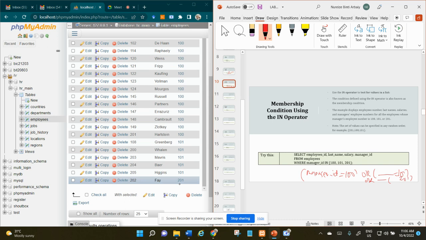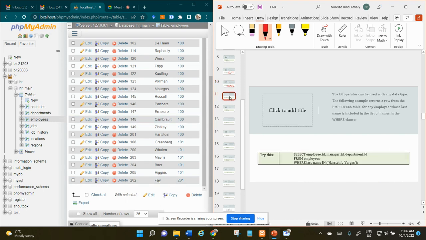But we can shorten this query into a single line by using IN. It's much easier and avoids mistakes. Okay, so that is for the IN operator.